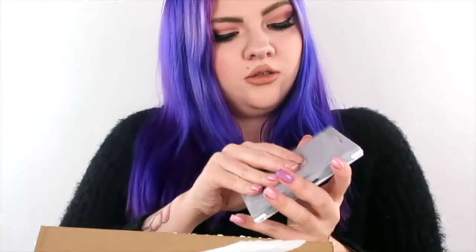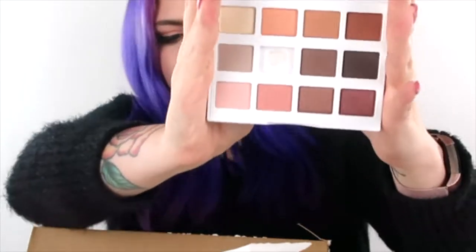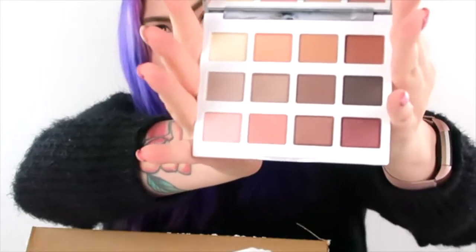It's like marbly looking. So for this, I bought the palette and the brush set together, so they're both like a marble look. But the colors in this palette fall out apparently. Anyways, they're all so pretty. So I'm excited to try this palette out as well. And yeah, that is all the crap I have bought in the last few days.